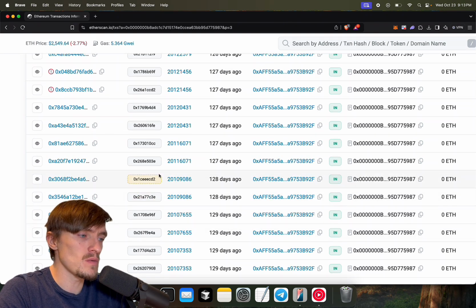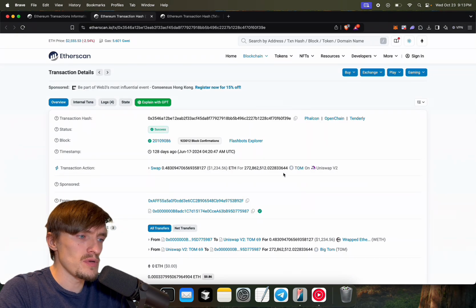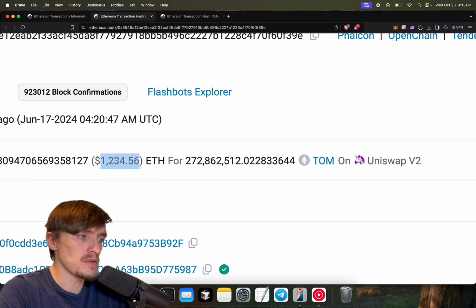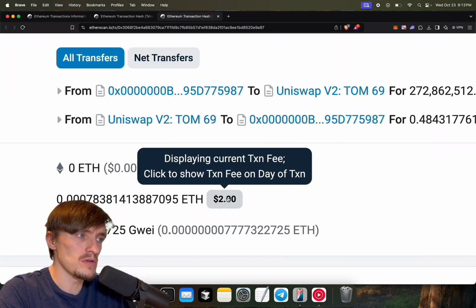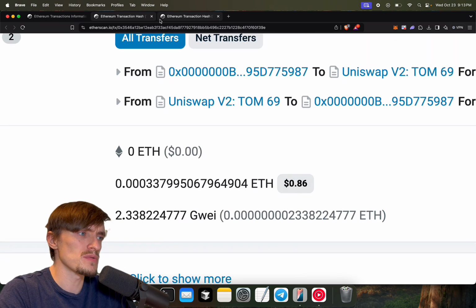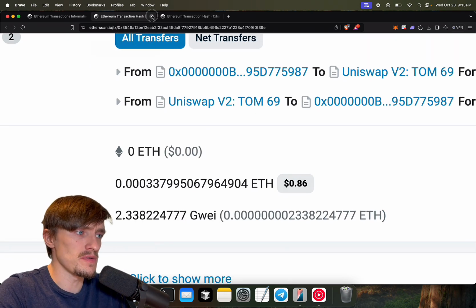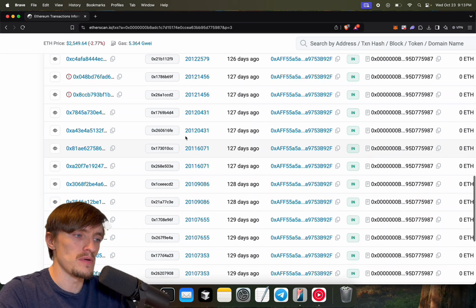The next day we only see 1 bundle, and the profit, let's quickly review it. It made 1,234 and then 1,237, so $3 again, and we give $2 and about $1, so that had like 30 cents in profit. So this is something realistic if you want to build a basic bot that doesn't implement complex strategies and is not differentiated from the competition. All right.